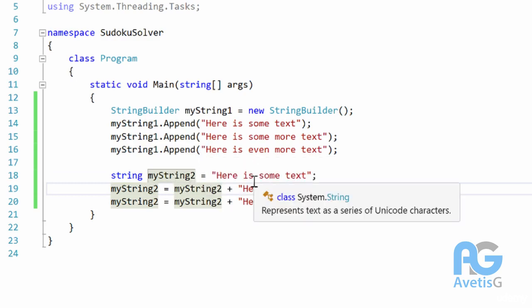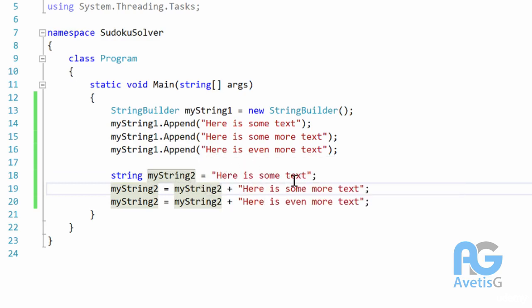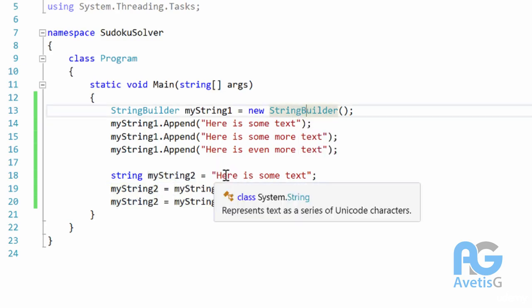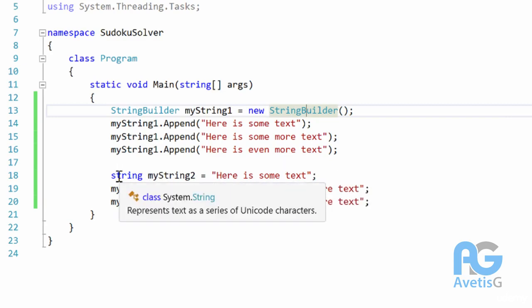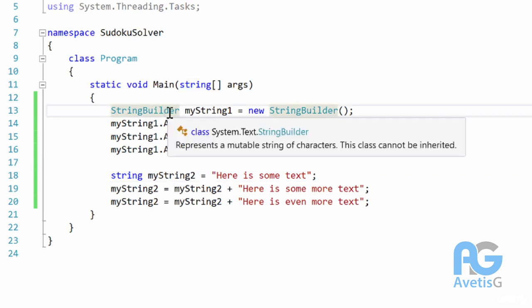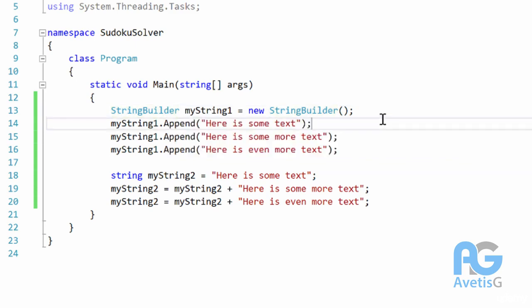So whenever you know that you're going to change, modify, remove from the string, use a StringBuilder, because that's what it's made for. If you know that the string is just going to stay there for the whole time, then use your string type and go with that. But just know the difference when to use which, because it has to do with performance, and performance directly relates with the user experience, which is very, very important. So that's StringBuilder.